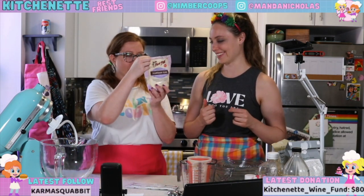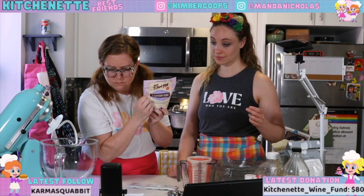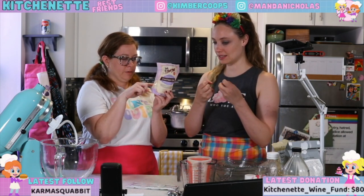It says xanthan gum for bread, 3/4 teaspoon per cup of flour. We're going to use less xanthan gum than the recipe said. I mean, yeah, I guess so. Worst case, it gets gummy. If we use less, it doesn't cohere. 2 teaspoons per cup of flour.